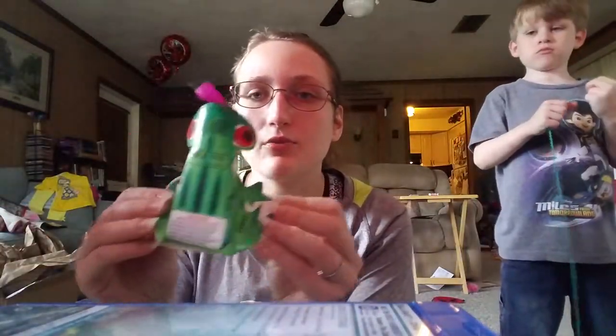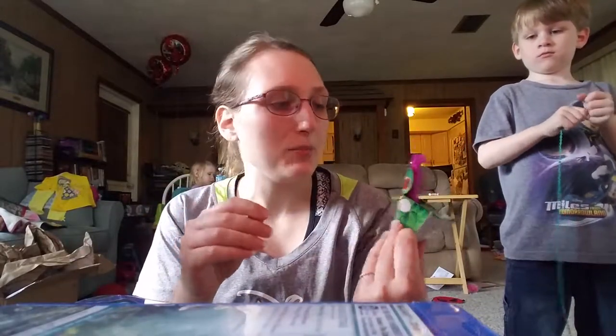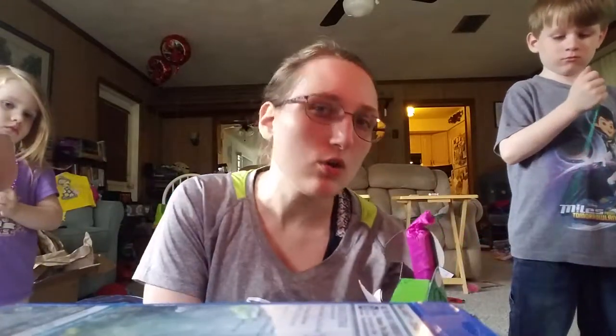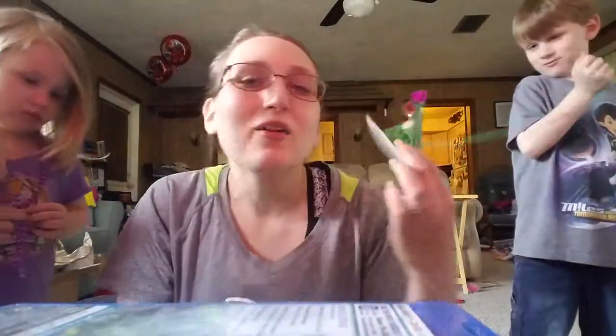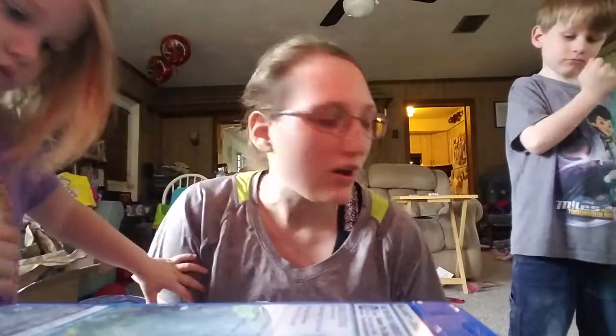This is a froggy firework. I don't know what it does, but it looks like it's gonna hoppity hop, hippity hop. And maybe it'll make a little froggy noise. I remember there was one that we bought a while ago and it made a little froggy noise and it was hopping around. Whenever I see one that looks like a little froggy, I'm like, get it, because it's just so cute. It looks like a little light up frog.